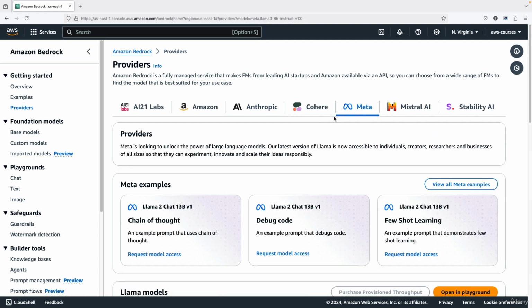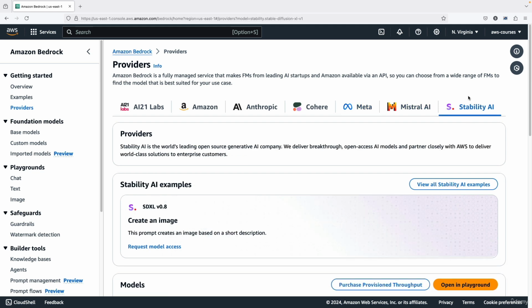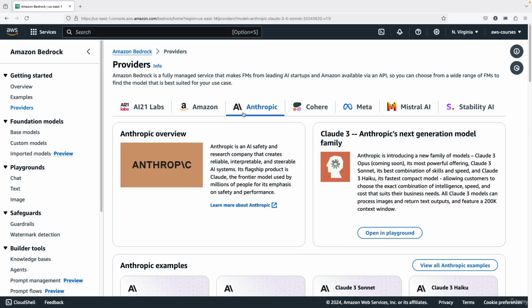You get some open source models as well from Meta, and you can get more information. For example, on images, you can get stuff from Stability AI, which is really good at creating images with something called Stable Diffusion. So each foundation model provider has their own capability, and it's good for you to learn about them in your own time.